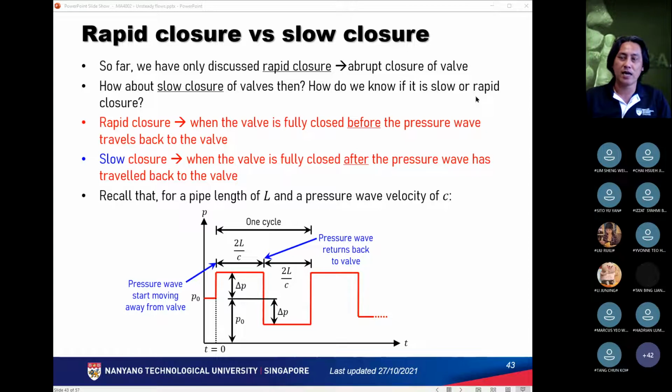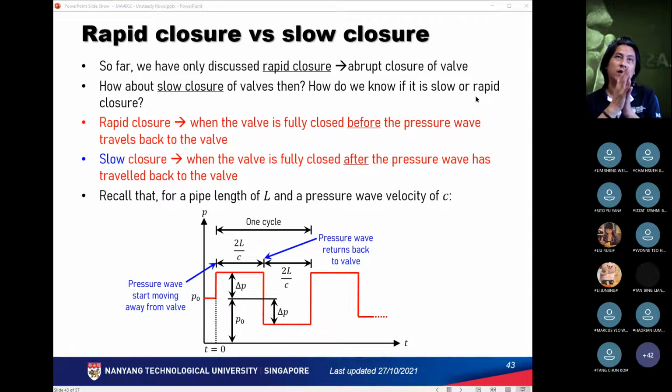Okay, back to the water hammer phenomenon. Where we ended off in the last lecture, we talked about water hammer effects. What do you mean by water hammer effects? The formation of the pressure wave that travels upstream and then downstream again, and then upstream and then downstream again. So we have inspected the pressure variations, the velocity variations, as well as the change in the flow direction in quite a fair bit of detail in our last lecture.